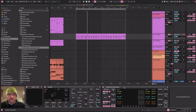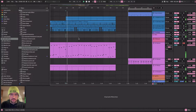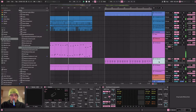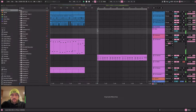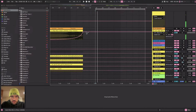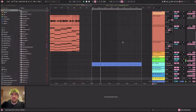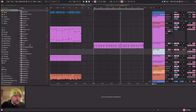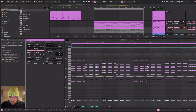Can we listen with context? Oh, there's like no context here yet. But we have the build-up-ish is doing this. And then my idea was that, this has to stop, that we would have some sort of... like fills, obviously, but also does need a bass in some way, or shape or form. So I'm just gonna add that real quick.